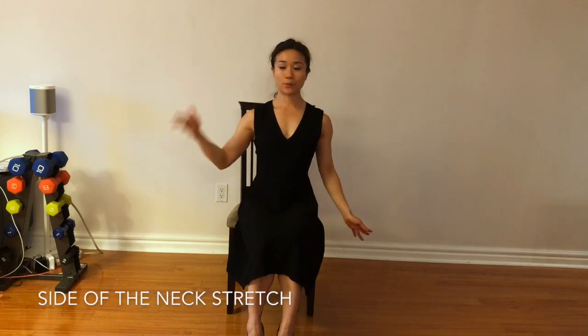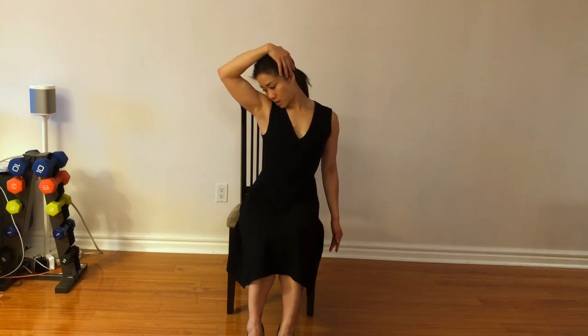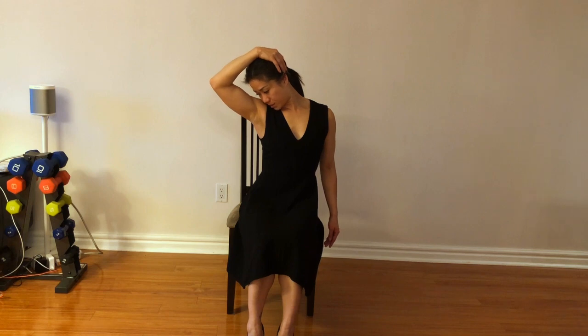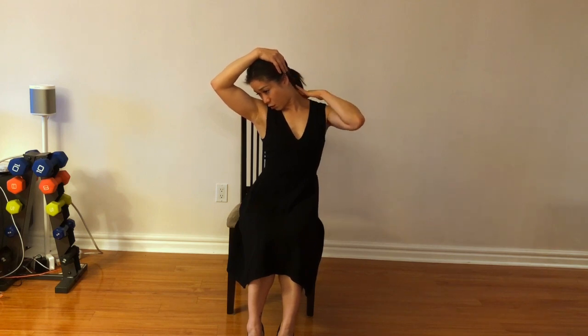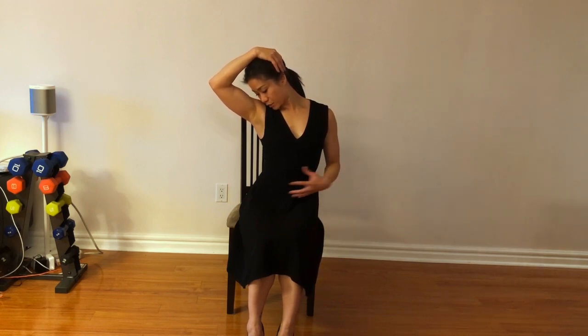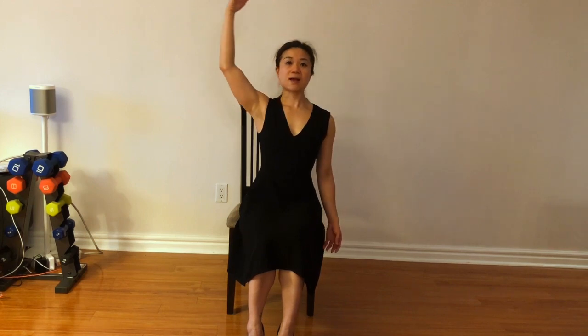This next one might also look a little funny. Use your right hand and place it around your left ear. Put the weight of your arm on your head, then just drop the head — kind of like smelling your armpit, yes I said it! Just let the weight of your hand pull the head down diagonally. This feels really good on the outside of the neck and also pulls the upper back. Remember to suck in the belly button to work your core. Each time you breathe out, try to bring your head down a little bit more. Three, two, one — release and shake off.